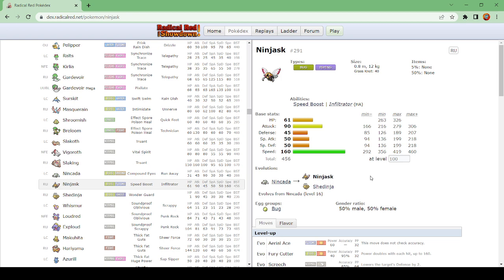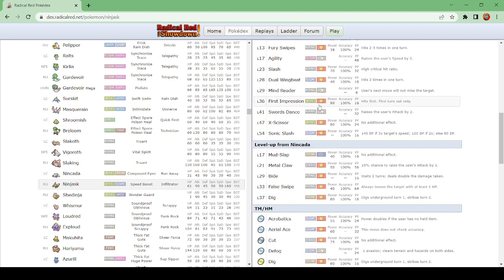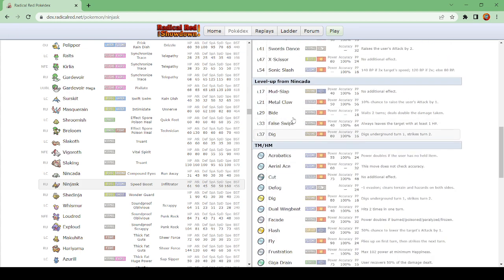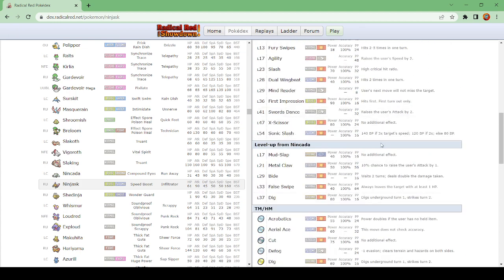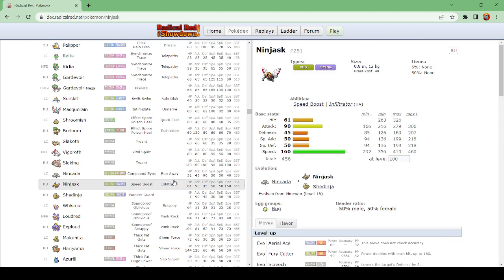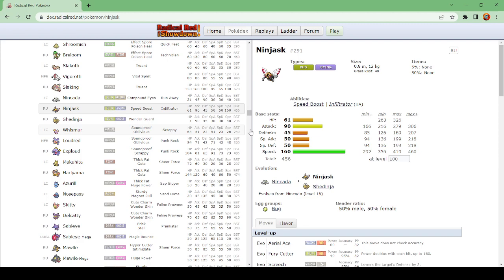Oh, Ninjask. Ninjask is great. So Ninjask, obviously has Speed Boost, but it got a new move called Sonic Slash, which the faster you are than your target, the higher damage it does. So like Swords Dance, Protect, Sonic Slash. It mows down a lot of the Elite Four.